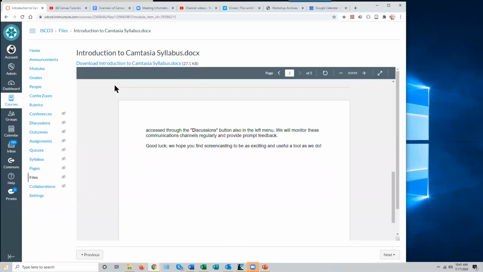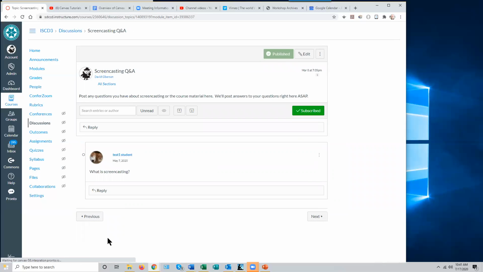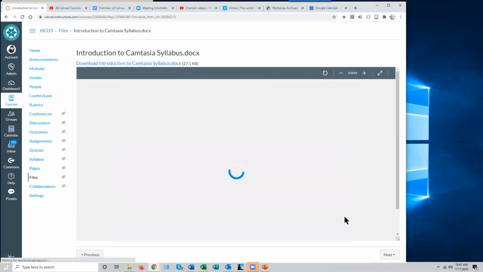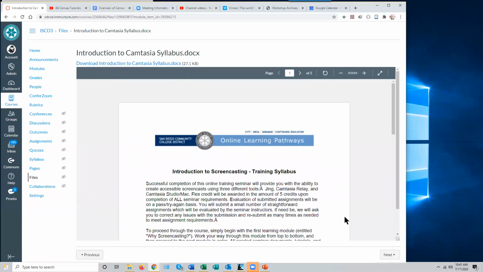And if they suddenly realize they forgot something in the discussion, they can go back a step at a time using a previous button. So they always have those next and previous buttons. And they can just work their way through the course that way. And it's a linear progression. They don't have to hop around. They can just go link to link to link to link, or page to page to page.